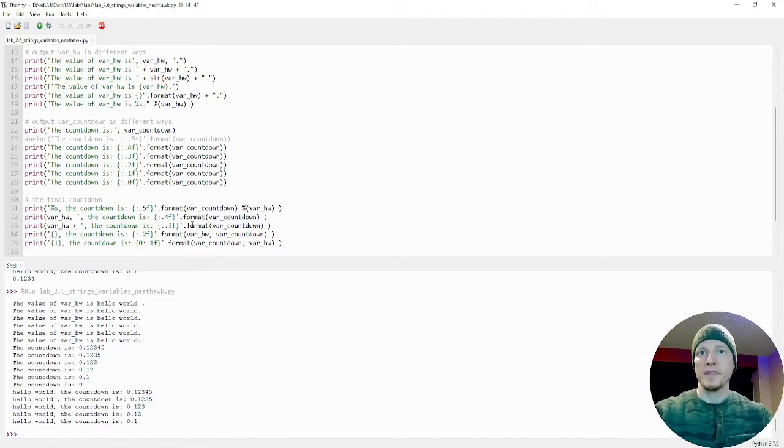Right. Next, I'm going to format both variables in together. Okay, so I have the dot format, and then I have a curly brace for the number and a curly brace for the var HW. These two curly braces, the format, you can have as many curly braces as you want in there for as many formatting insertions, let's call them. Just remember that they are going to be in order from left to right. Okay, so var HW comes first.